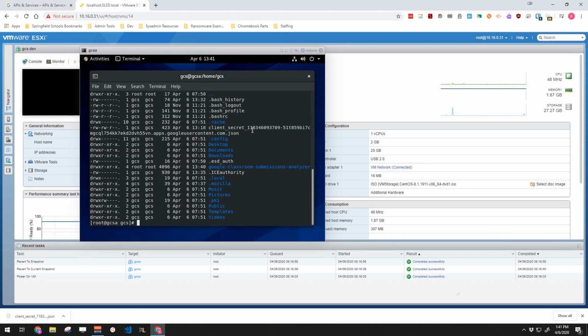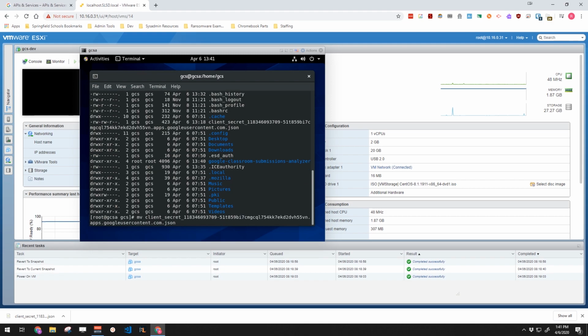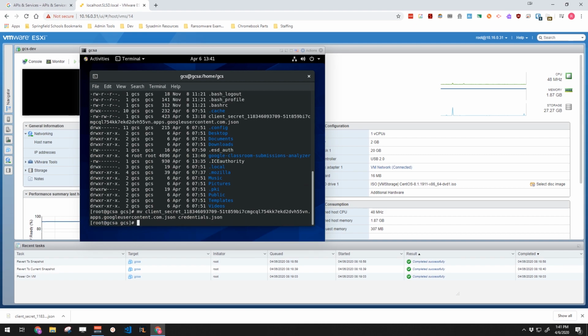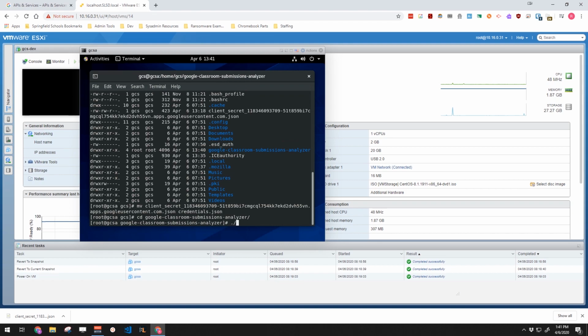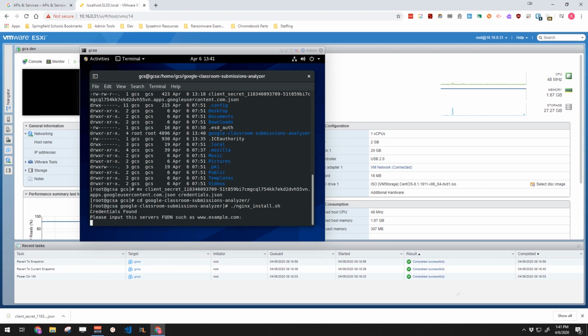Because our credentials file isn't named credentials. So what I did was I did a cd .. to navigate up one directory, and I am going to rename using the mv command. I'm going to start typing in client here, and I'll hit tab to autocomplete. And I'll rename that file to credentials.json. I can cd back into our project directory. And once again, run the script.